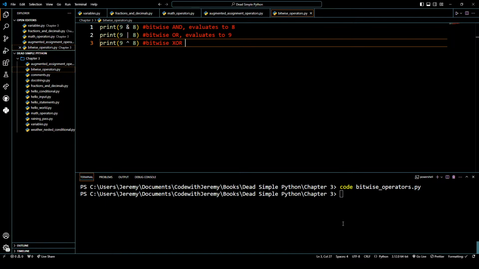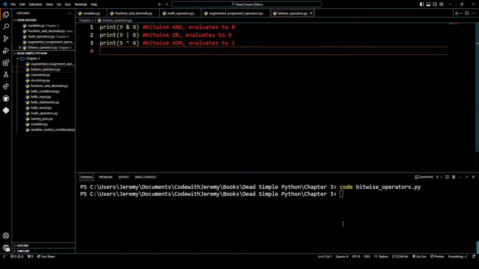Bitwise exclusive or evaluates to 1. Like I don't understand. Print tilde 8.